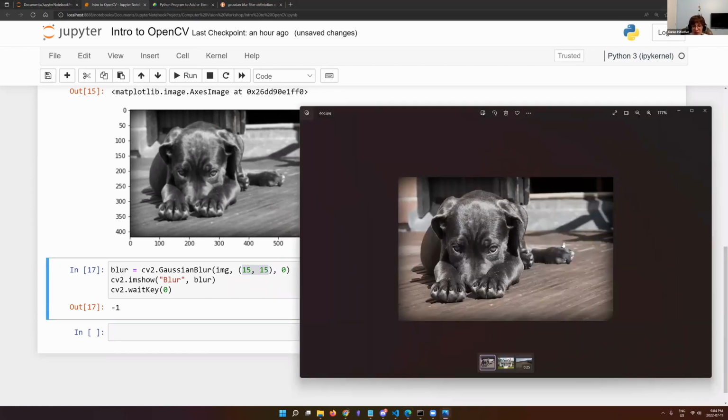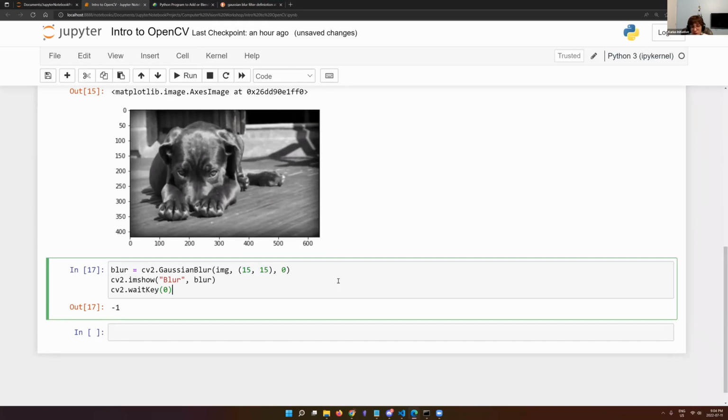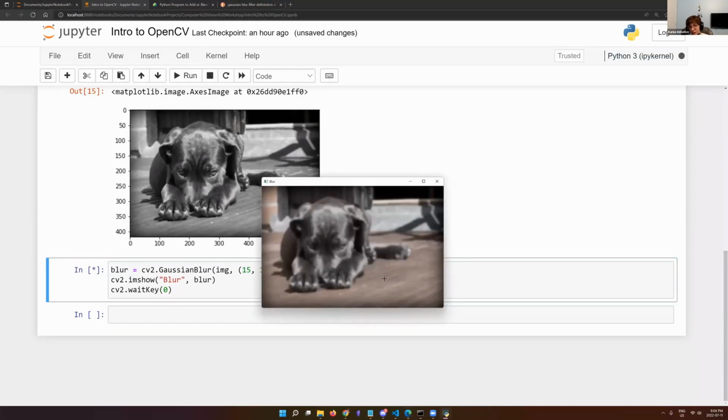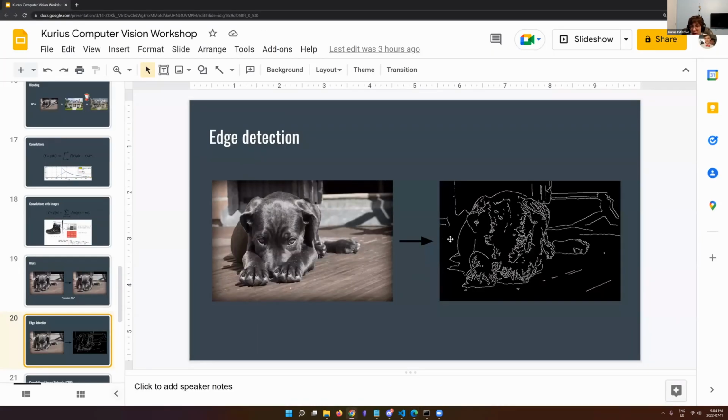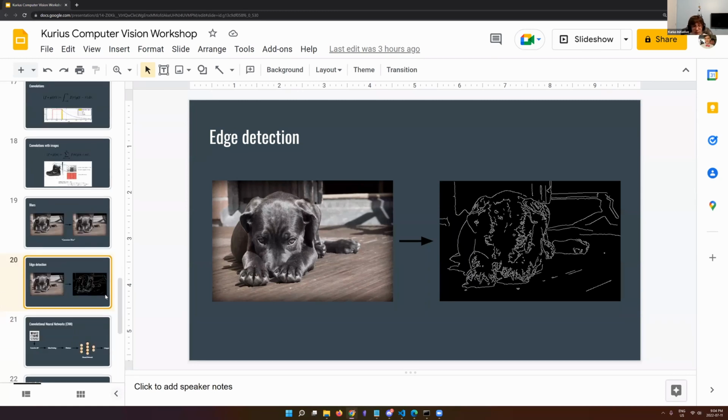The idea behind blur, again, is that we are able to reduce the amount of details in the image. It really hides all the details in the texture to make it as simple as possible for maybe our edge detection algorithm. The problem is that when you try to detect the edges in your image, it might detect a little bit too many edges. For example, these lines here might not be useful. So a way to handle them would be to blur your image a lot more so that you can extract only the very, very strong edges in your image. That would be a very powerful use of the Gaussian blur in combination with the edge detection.